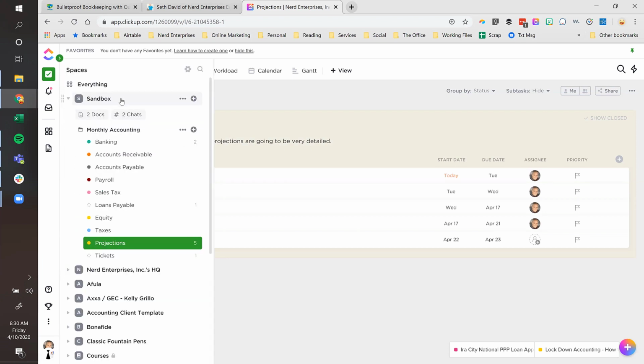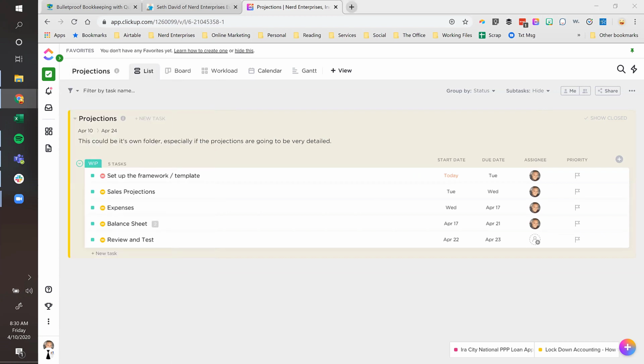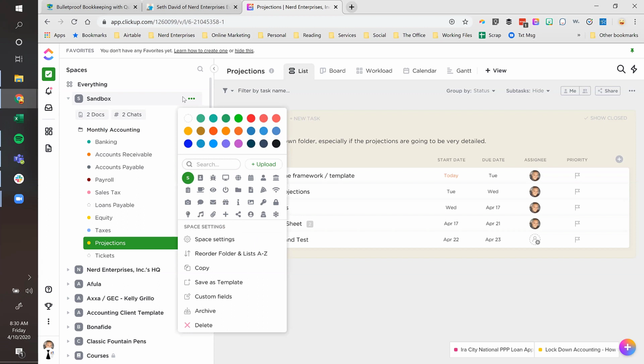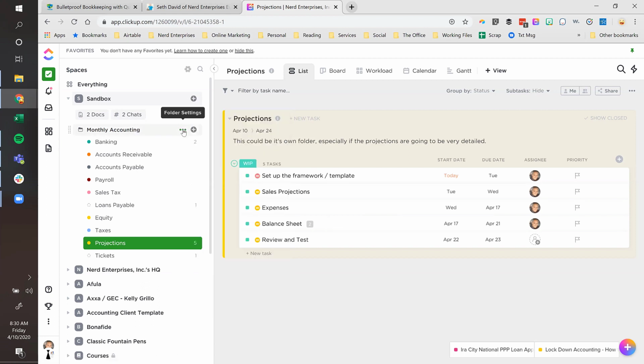So what I want to do in this case, especially because of the way that I've chosen to structure things, is share with Greg at the space level. So we're getting into the collaboration part here, what I'm showing you, right? So let me pin this back out for a second so I can stay focused. I don't know, I've lost that thumbtack. It seems to have gone away. So anyway, I'll go into the space settings, and, oh, sorry, never mind. I have to do this at the folder level. So we're going to do it at the monthly accounting folder level.